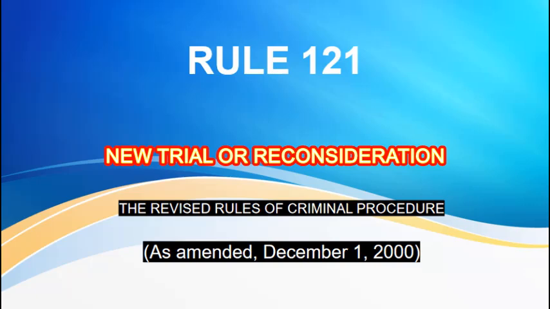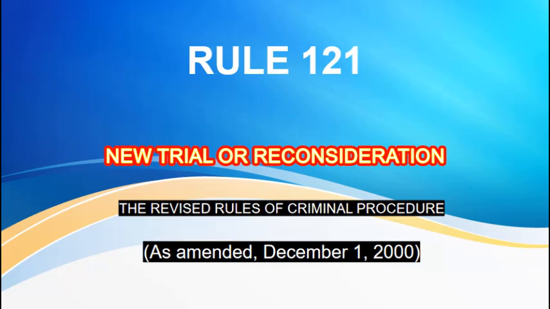Section 5. Hearing on motion. Where a motion for a new trial calls for resolution of any question of fact, the court may hear evidence thereon by affidavits or otherwise. Section 6. Effects of granting a new trial or reconsideration. The effects of granting a new trial or reconsideration are the following.